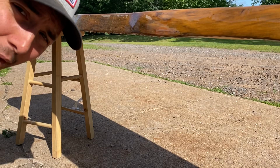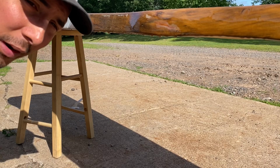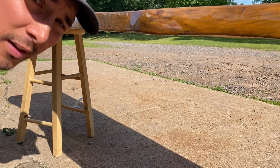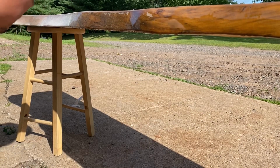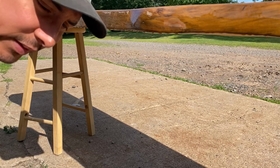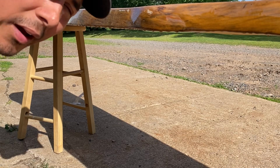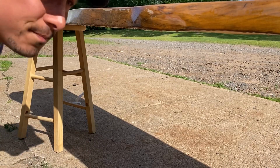Obviously it's a little loud right now. I have a fan going to blow all this away from me so I don't inhale it, because I don't have a mask currently. I wrecked it with the silo projects. Actually, no, the pigeons did, because they crapped all over it because I left it over there, and I don't like that. But anyways, yeah, so I got a fan blowing, that's why it's loud. I'm just a poor woodworking guy, and I don't have all the fancy schmancy high quality sound system and camera equipment that big time YouTubers have, and it is what it is. But I'm gonna sand these down and we're gonna get done here.